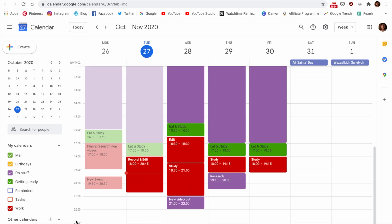Everything is stored in the cloud and it's so easy to just connect your new device to it, download Google Calendar, and everything you typed in is saved on there. The very first thing is you need to go to Google Calendars, and once you're there, you're going to see that my first week is already kind of filled in. This is what I would have to keep me going.